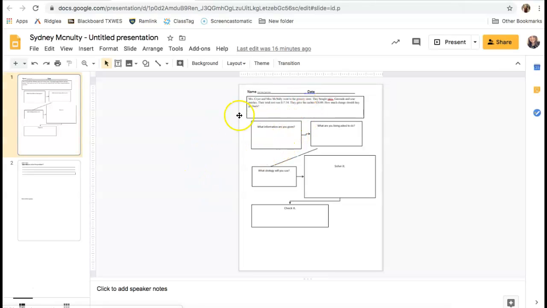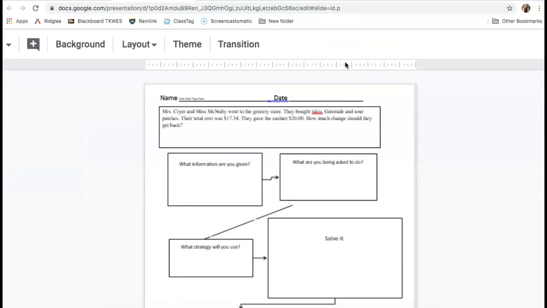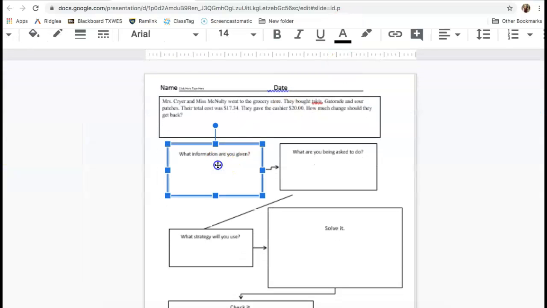Okay, so some worksheets may not have a specific indicator, but if there's a question, there should be a text box there. So if you double click on it, it should bring up this blinking cursor here. And so you're just going to press the return button a few times and then you should be able to type.